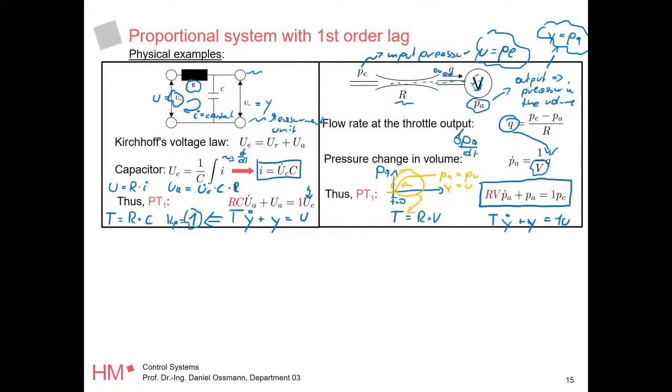And again, this totally makes sense, the interpretation of this time constant. If we take a bigger volume at the end, it takes longer, so our time constant is going to increase. If we turn down the throttle, so we make the molecules move slower through there, then it will take longer for the whole volume to fill up. And this is why the time constant is directly proportional to our resistance, our throttle basically, and the volume itself.